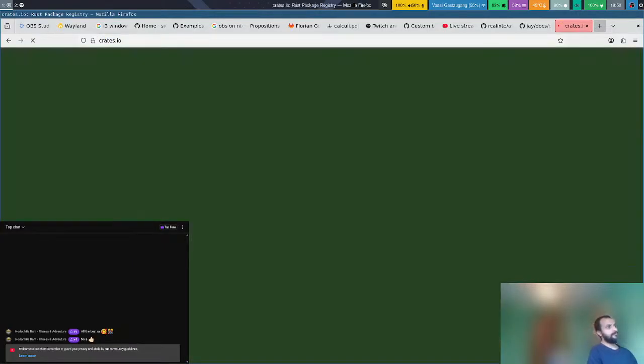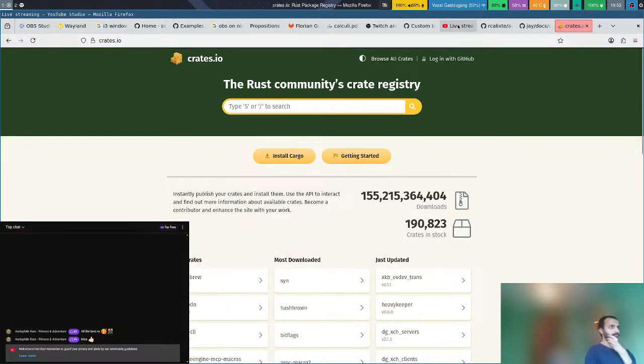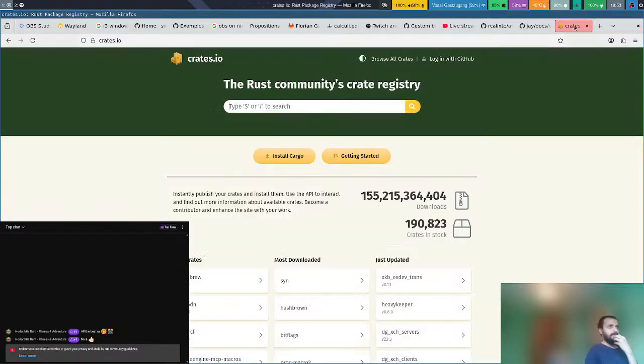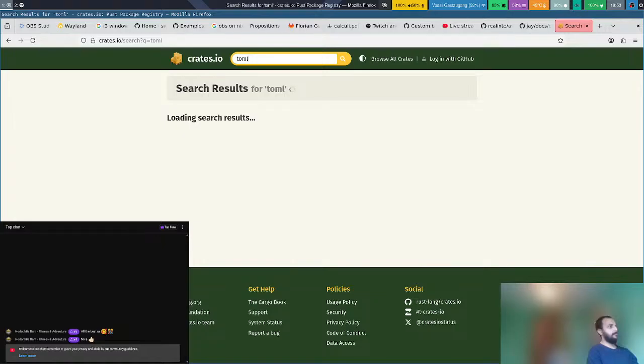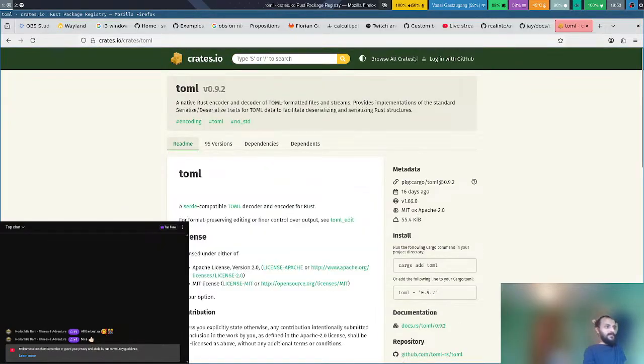Let's see, crates.io. Does it provide something? Let's see. TOML parser. TOML format. Yeah, see, there is this toml crate. You can get a parser already.